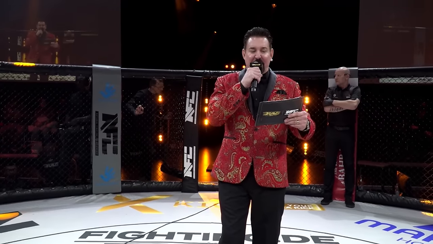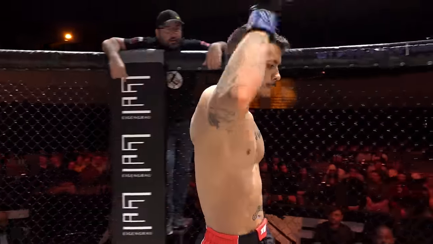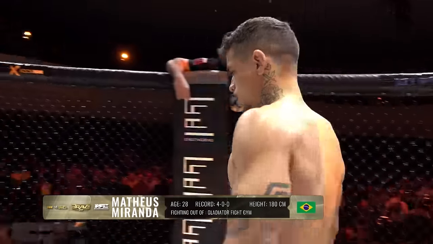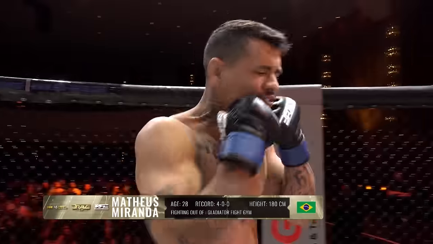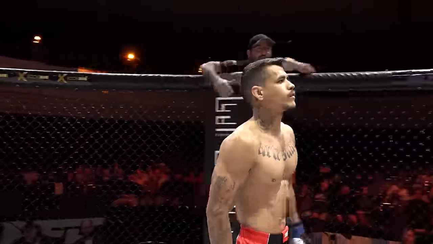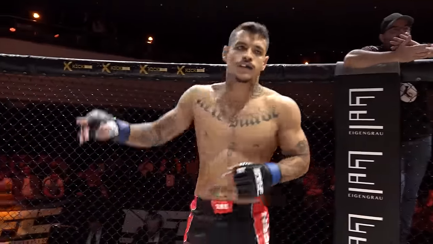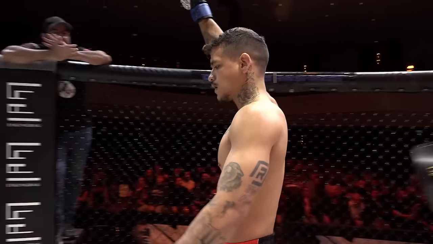Is 3 5-minute rounds in a catchweight bout of 77 kilograms. Introducing your first warrior. Fighting out of the blue corner, this man's a mixed martial artist with a perfect professional record of 4 wins and no losses. He stands 180 centimeters tall and weighs a ready 76.96 kilograms. Representing Gladiator Fight Gym and fighting out of Brazil, please welcome Matheus Miranda.